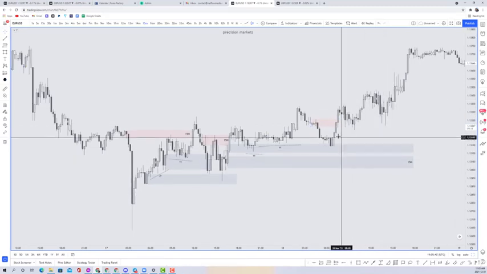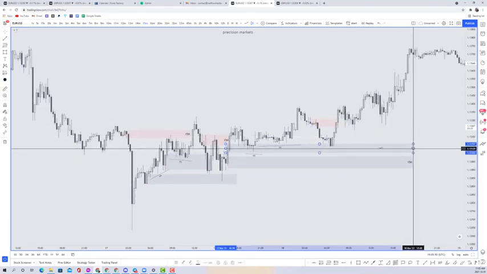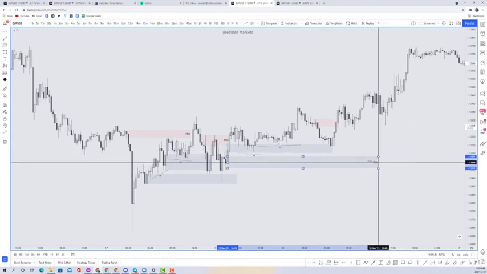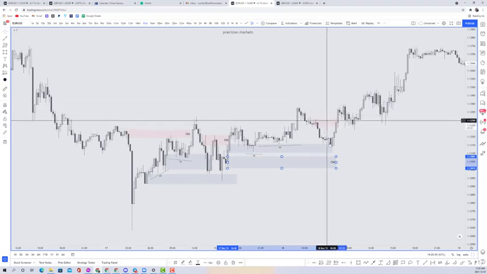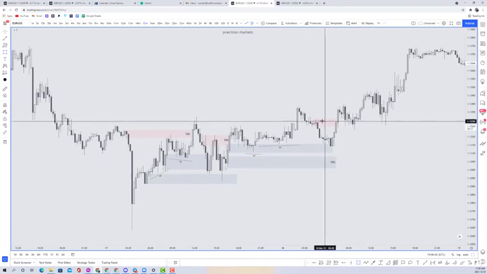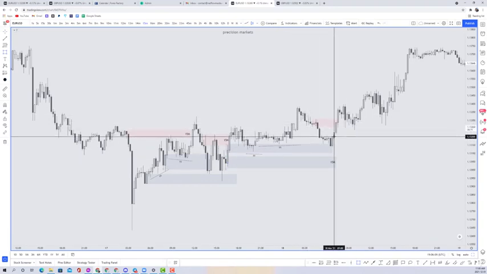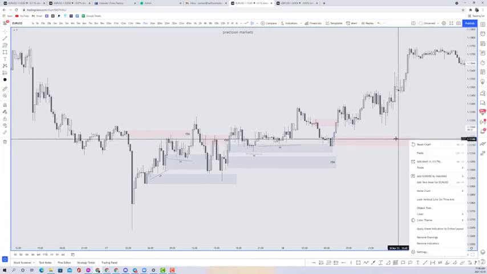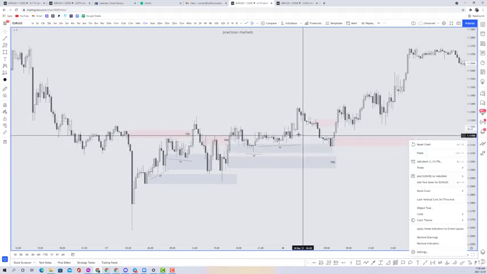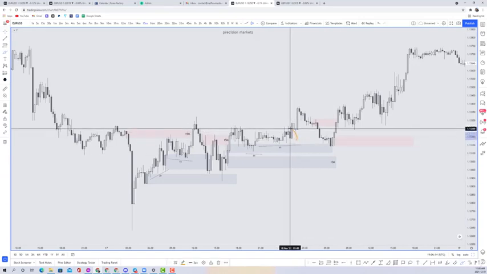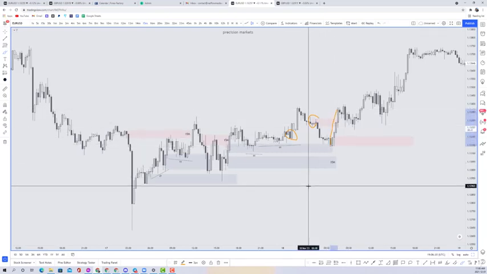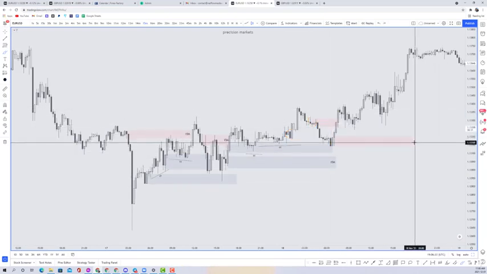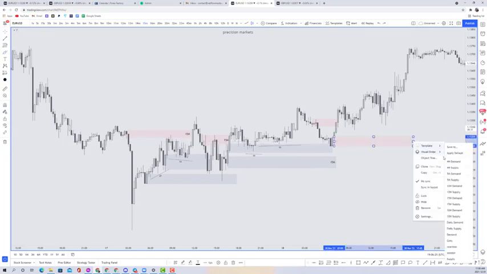Okay, so again, you have a couple of POIs that we really like, and we're going to retract these to clean it up a bit. You also have the extreme supply, but I want to know where the initial flip happened. So the initial flip was this supply that needed to go for me. And the reason that supply needs to go for me is this supply here caused a little bit of a flip when it caused this demand to fail. So now when this supply fails again, it's telling us that maybe demand's back in control. And ultimately, the market's always flipping, and we're trying to get in on the right side of these flips.